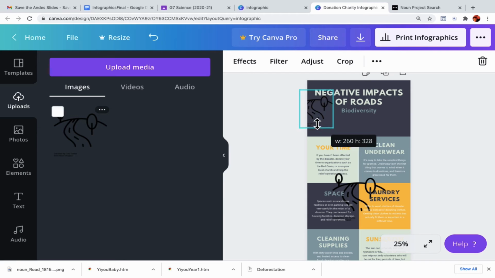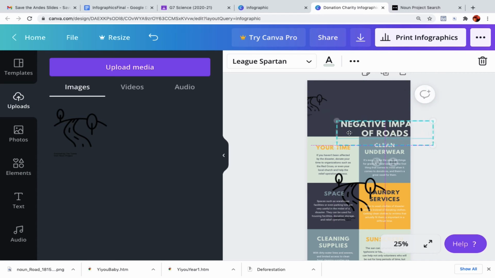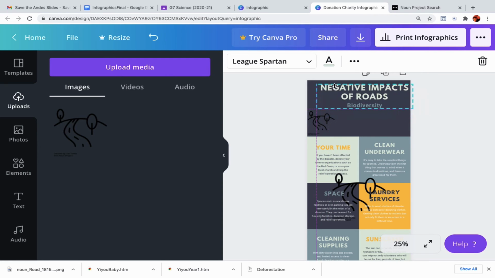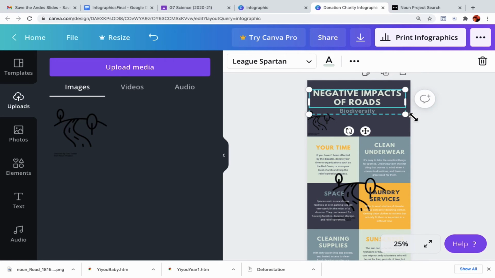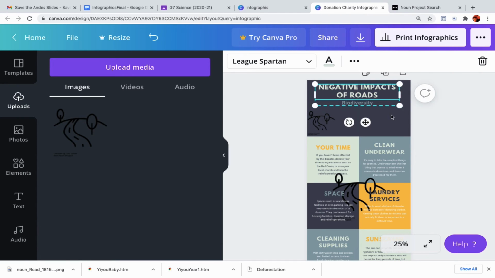Now, I would say the coloring is not great here, so I might change some colors. Okay, move this around so I can get this. Put the image kind of in the corner. I'll put the title up top and shrink it a little bit so everything fits. And just kind of go along with that.